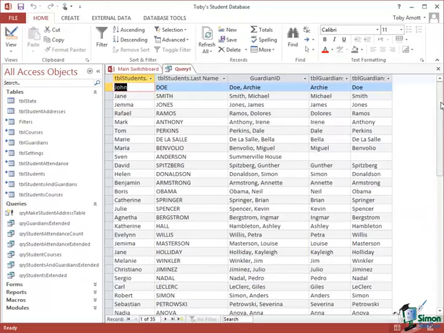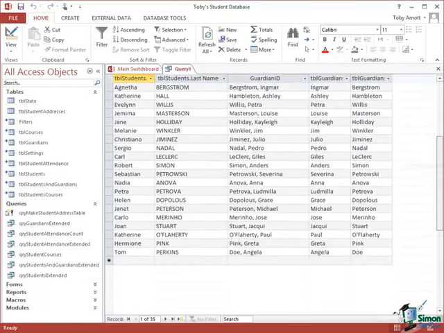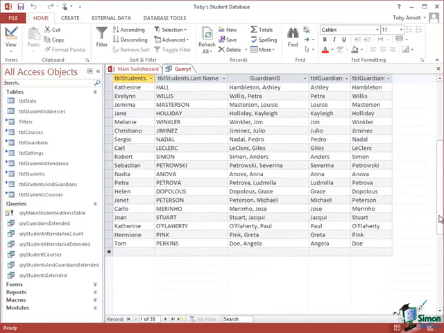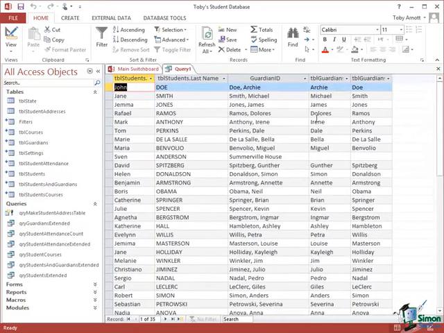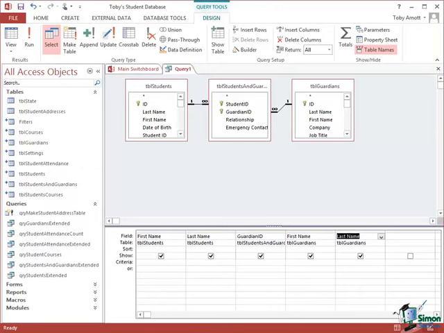Now it seems to work absolutely fine because we've got 35 entries and we've got one corporate one there, Sven Anderson. The guardian is an organisation called Somerville House. But there is something masked in this which we need to look at. So what I'm going to do now, just to emphasise the point, is to go back into Design View again, and I'm going to do an order by student last names. So I'm going to sort on that field ascending. And now let me run the query again.